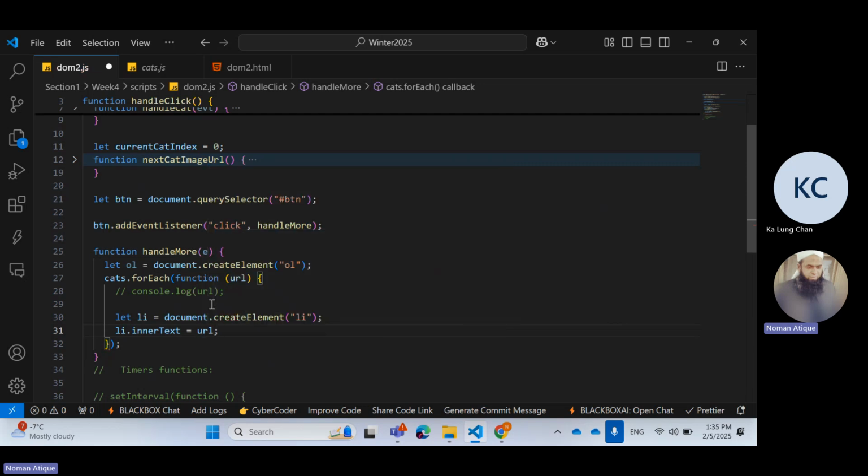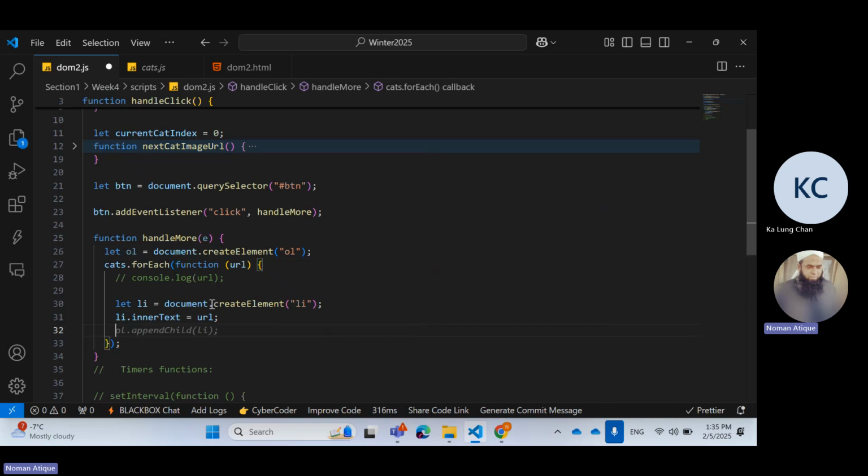URL. Every URL should become the part of this li. Make sense? But I need one more step over here. When this li is created, I need to append that li to my OL. What does that mean? Take one URL, create an li, append to OL. Take the other URL, make an li and append to OL. Are you guys getting that?